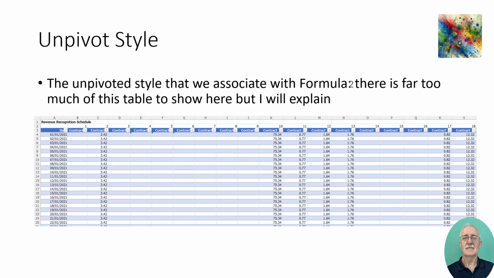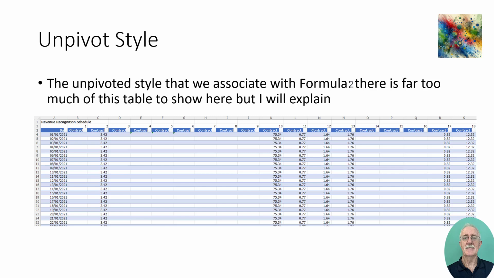Unpivot style, the unpivoted style that we associate with Formula 2, there is far too much of this able to show here, but I will explain. What I've done now is I've got column A, all the dates from January the 1st to December 31st. And then across the headers, contract 1, contract 2, all the way to contract 18.